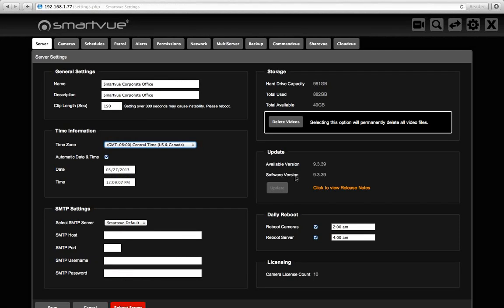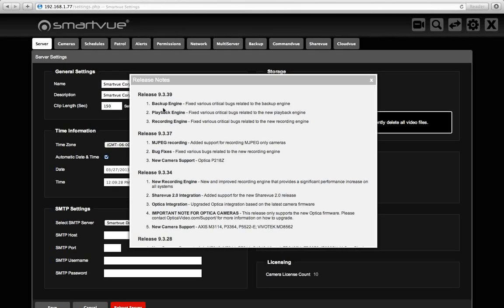Another big bonus to Smartvue is we offer updates to your account, and you don't really have to hit anything except the update button. When an update comes out, we do notify our customers. We'll actually notify you in the release notes what has been fixed, what has been added, what has been done exactly to each update, as much as we can let you know at least.